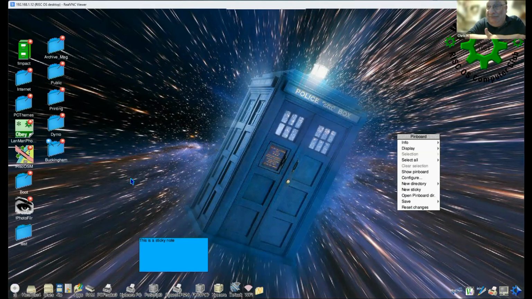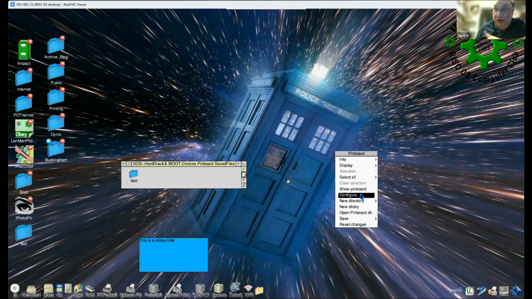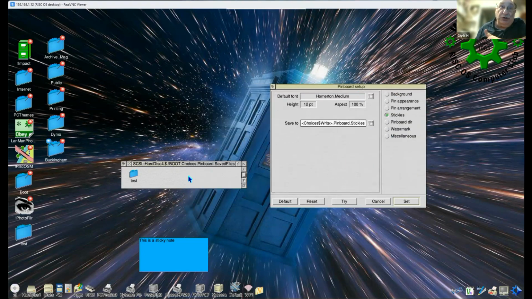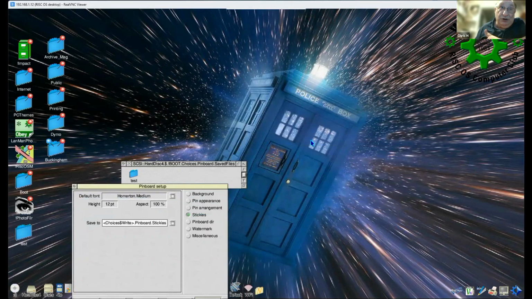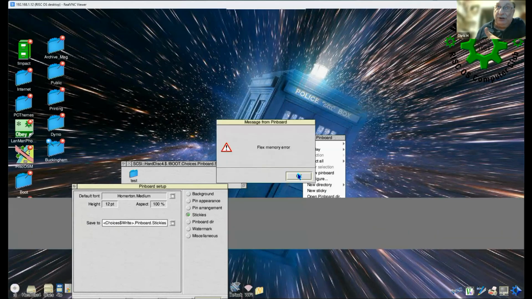So that is a lot of what the pinboard does. There is actually a pinboard directory, which is the default one, which I was mentioning earlier. Where was it? I showed it somewhere. Sticky, there we are. It shows what's in there, and I'll actually save the sticky because you haven't actually saved it yet. I will save the pinboard, but where was the sticky? Not showing it. Oh, flex memory.